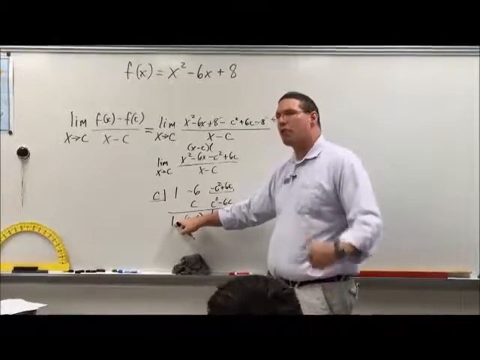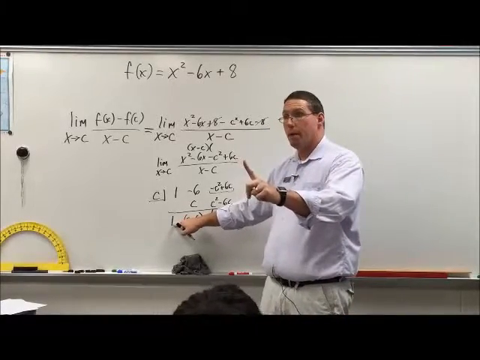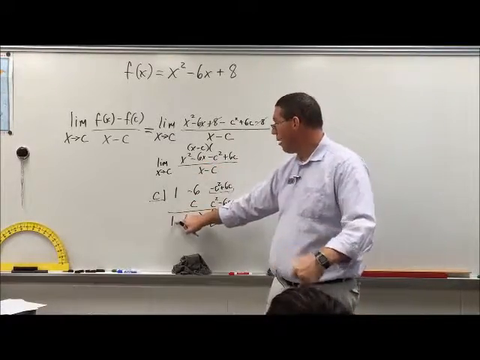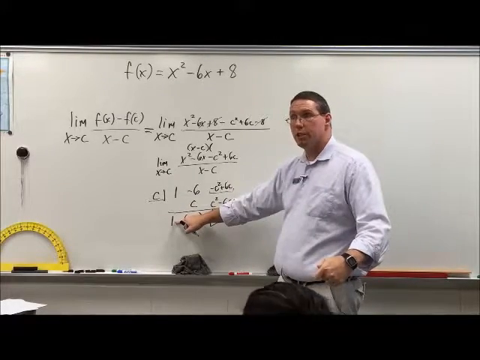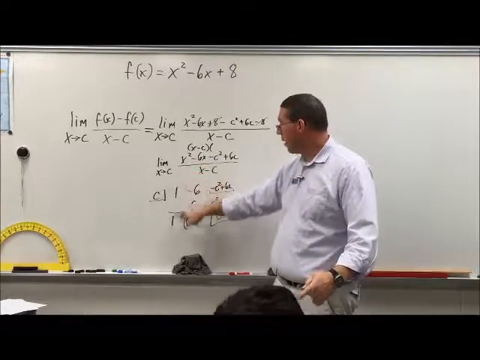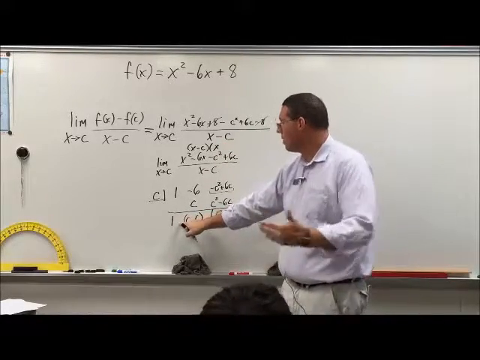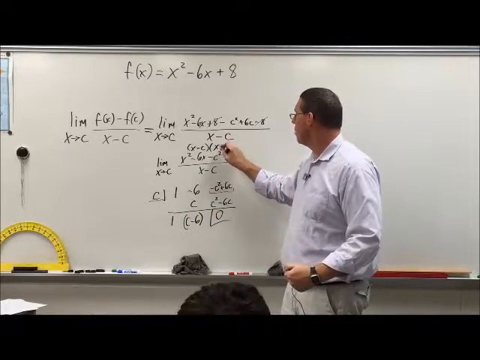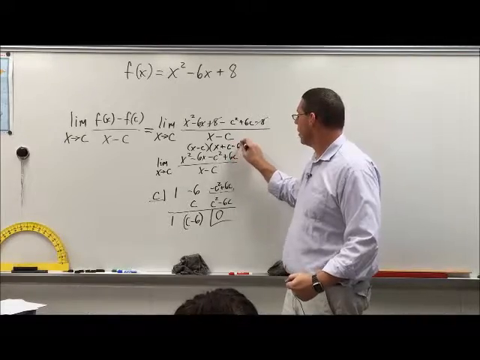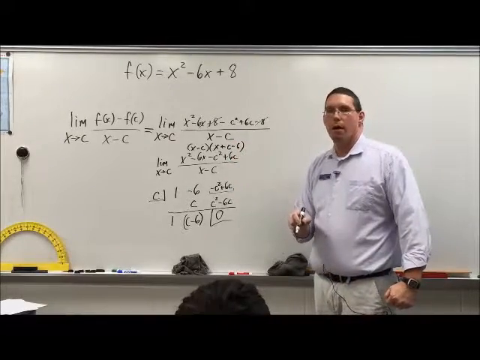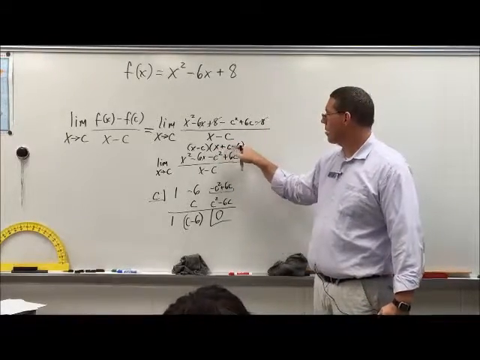This is 1x to the first, right? Remember our power goes down by 1 in synthetic division? So it goes from x to the second power to x to the first power. So this is x. And then this is a positive c minus 6. So plus c minus 6. X plus c minus 6.